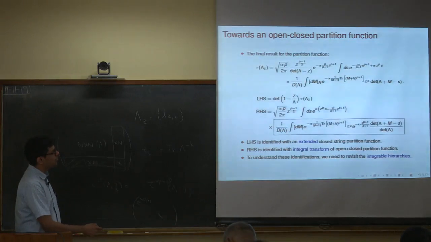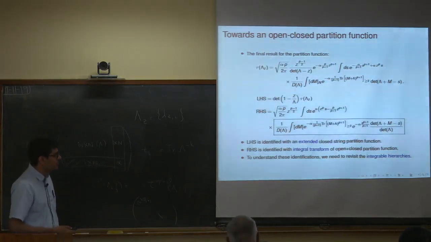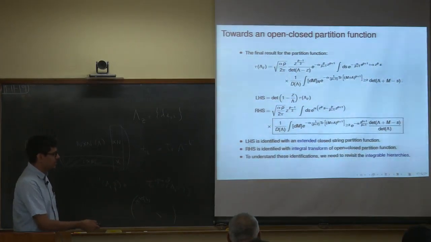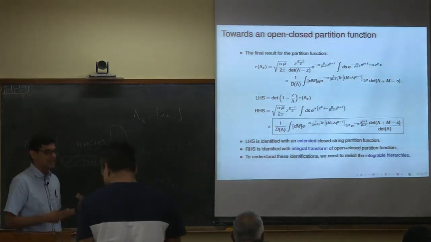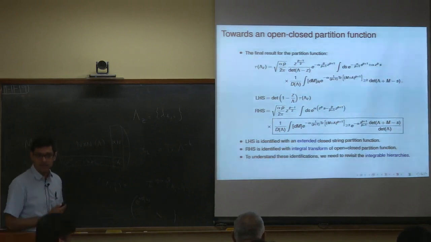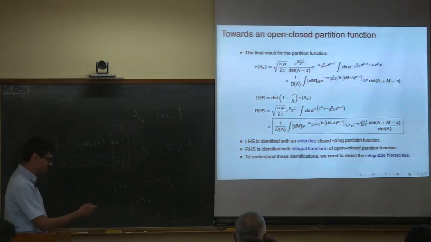Okay, so we want to claim that this is some extended closed string partition function and this is some open string partition function. And we had to really struggle to do this for a while. So this calculation is elementary. The rest of the work is to interpret each of these as some known quantities in the literature of integrable hierarchies. So I'm sorry if it bores you completely. You can stop anytime you're done with integrability.